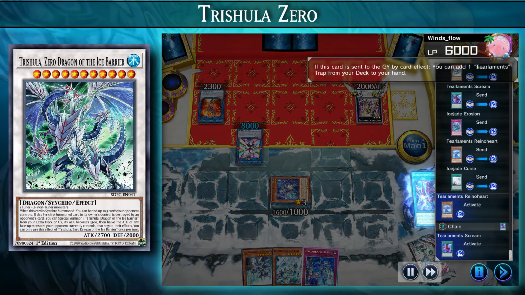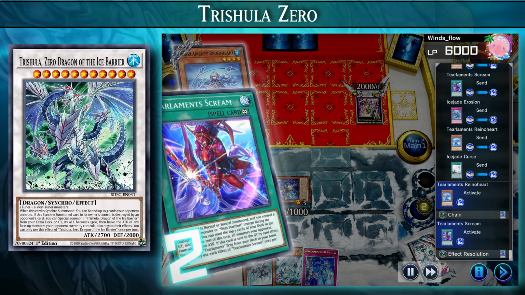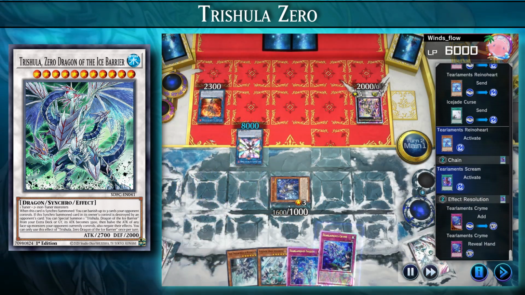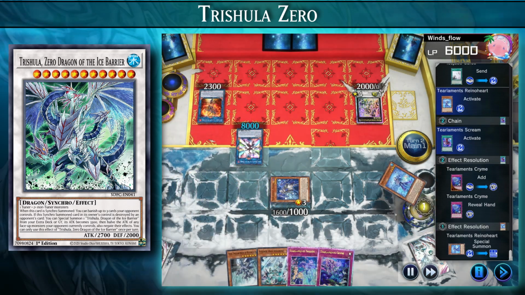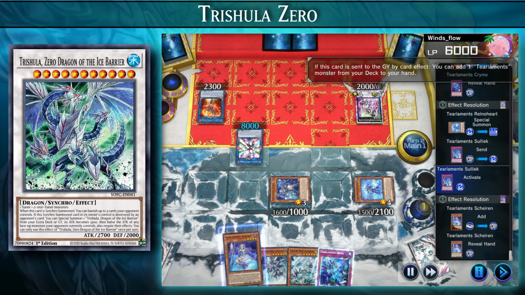In the graveyard, we can activate the Rhino Heart, and chain Tearlament Scream to it. Use Tearlament Scream to add a Tearlament trap card to the hand. Special summon the Rhino Heart. So we're just summoning Rhino Heart to get a water body on the field. We use a Tear trap card to add Sheeran to the hand.